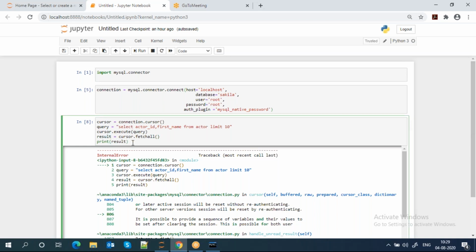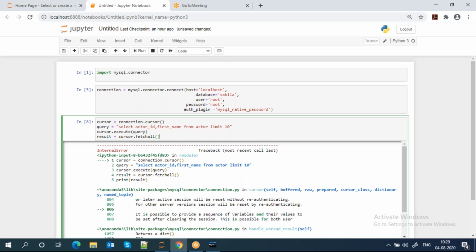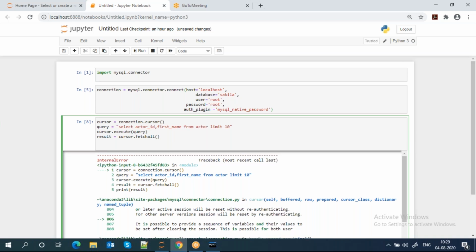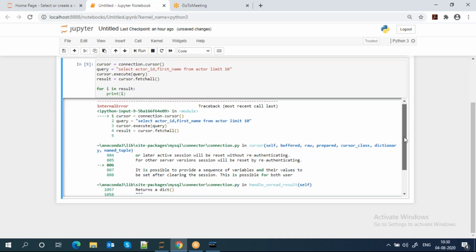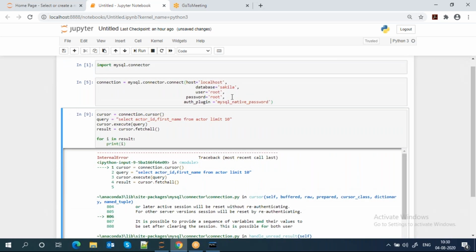Or I think there are a lot. Data will not... internal error, it will get.